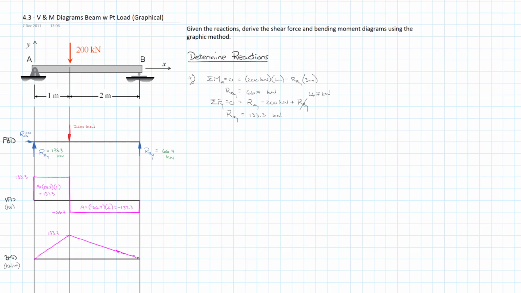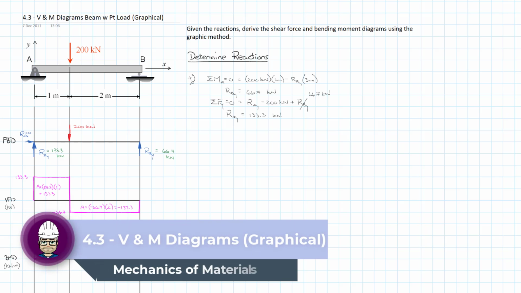Now, we can certainly go ahead and figure out what our equations are for these lines if we wanted to. Of course, as we just talked about, they're straight lines, so we can use the y equals mx plus b configuration. We know the slope value is equal to the value off the shear force diagram. But I'm happy with what we've done so far, and I think I'm just going to leave it there.